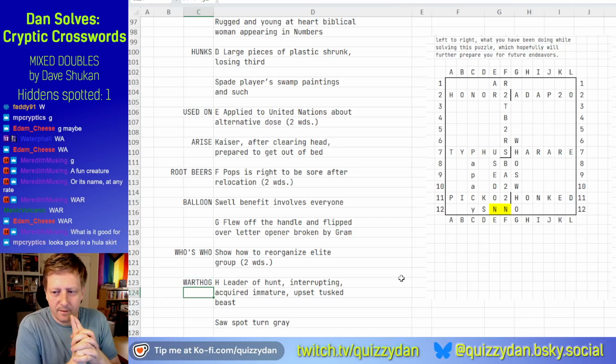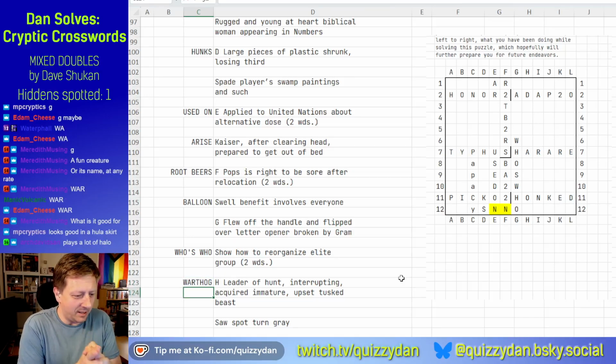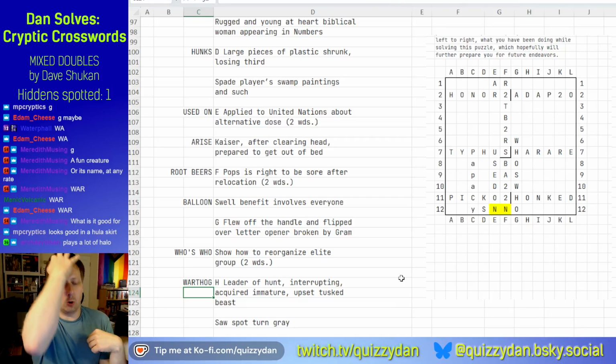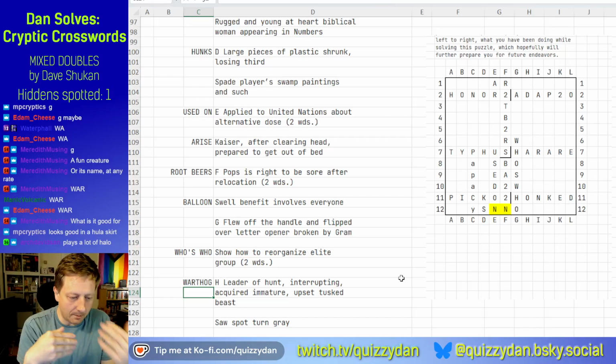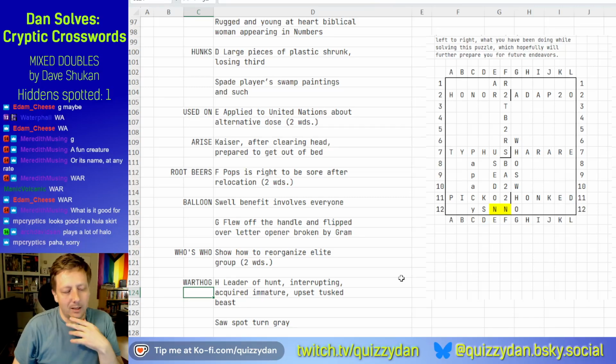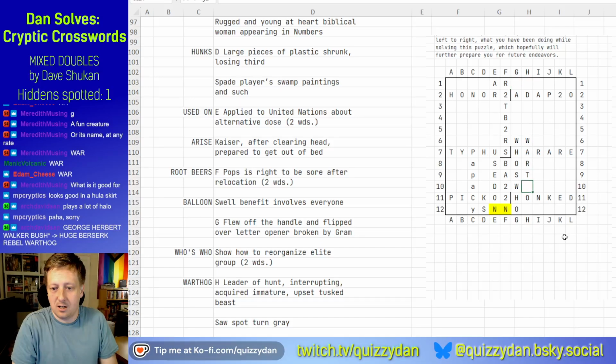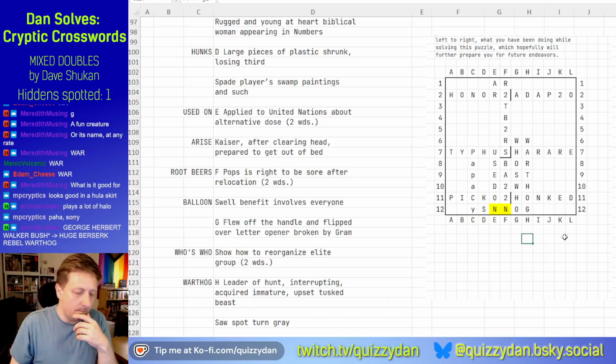I got that before MP's hint of the Lion King Pumbaa. I got that before that. I will just put that on the record. Now, why is that? Raw is immature and it's upset. Oh, got raw. Acquired immature. Got raw. All reversed because it's upset. And the leader of hunt is H, which is going in there. And that you get a warthog. And that just goes in there.